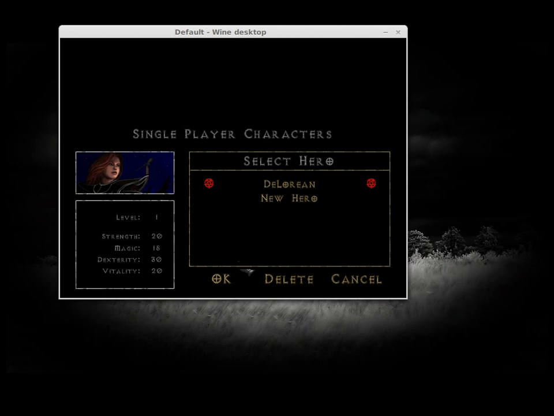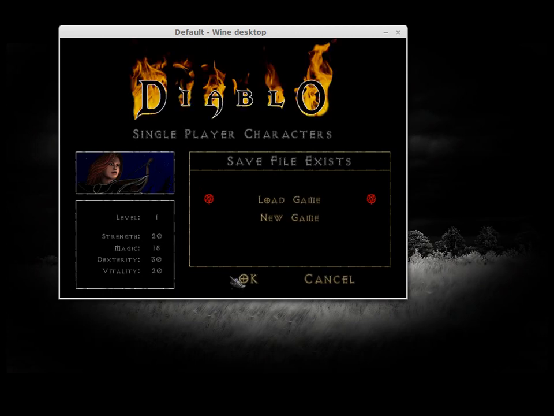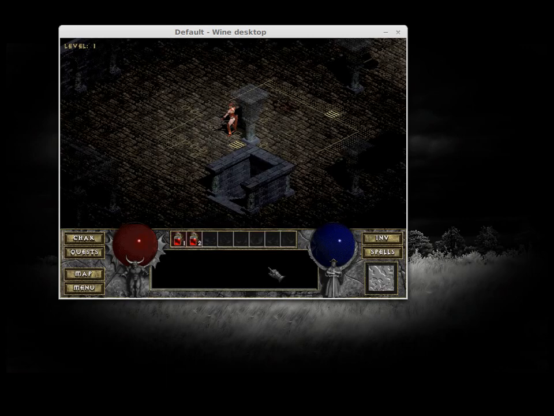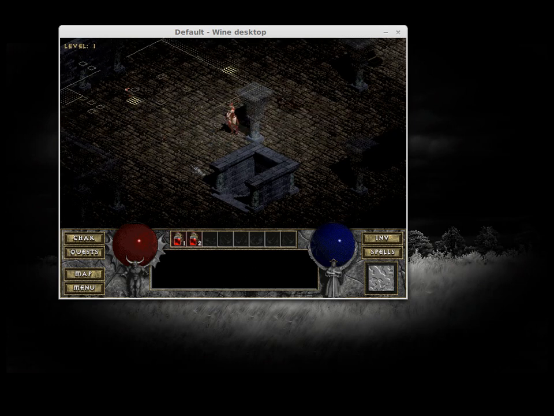I've already started a character up, so I'm going to go ahead and load her up. And it looks like the game's frozen. You can hear it running in the background. You probably can if I wasn't talking so much. But the game is there, and all you have to do is just click the screen, and, you know, there it is. And it plays just fine after that.